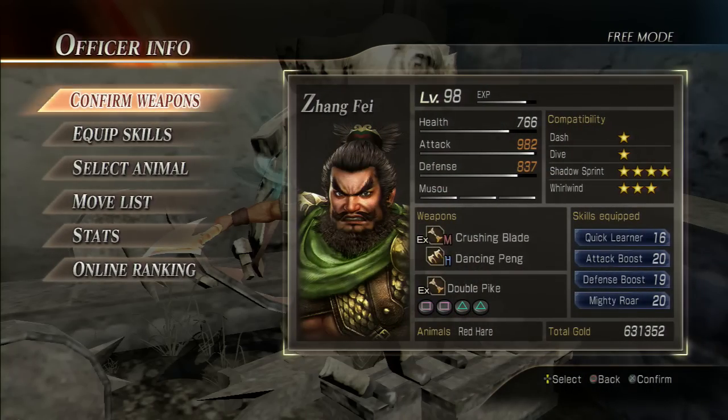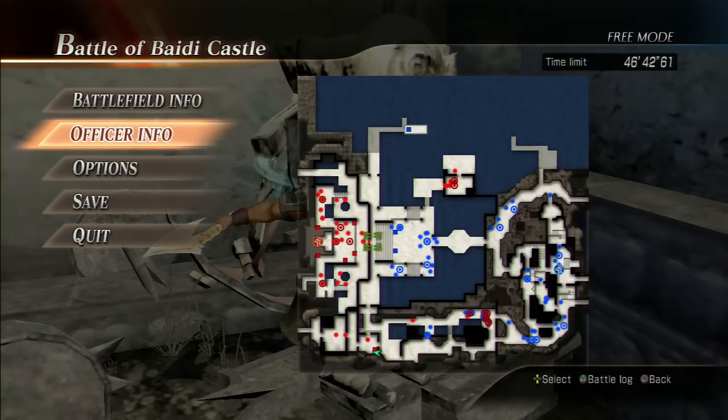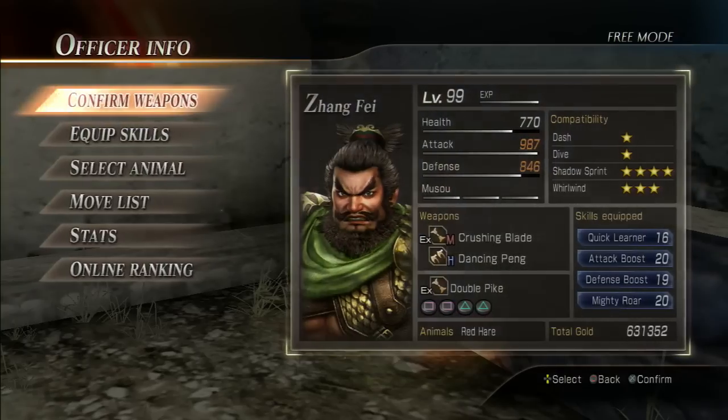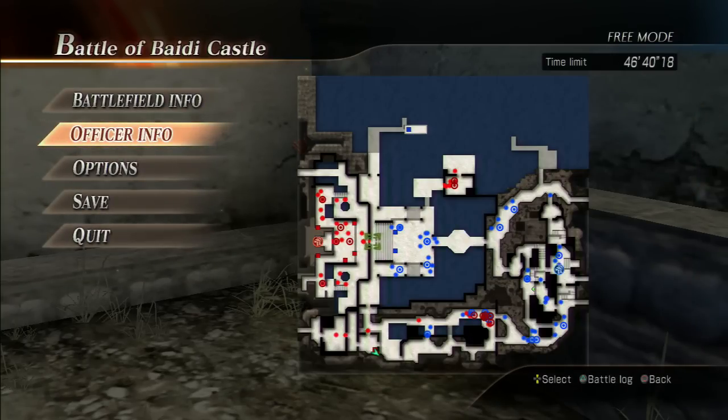Alright, let's see where we are. We are level 98 right now. Level 98, guys. Look at this. Let's just get that last level and see how much time it was. There we go. We're done. It took us under 7 minutes to get about 80 levels up in this stage.